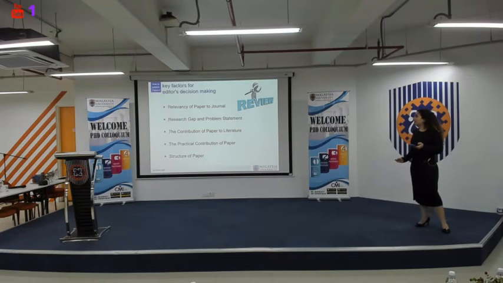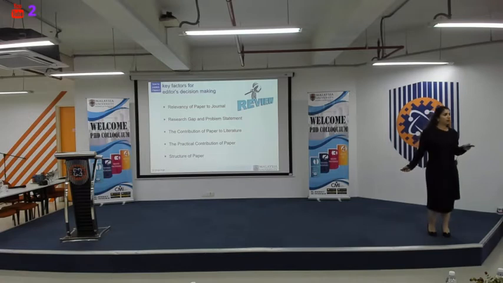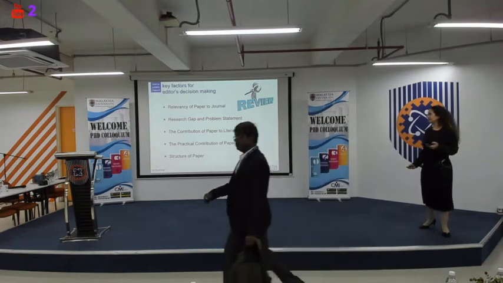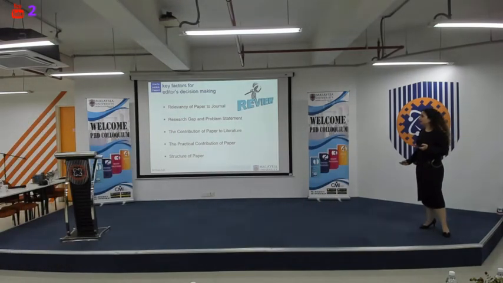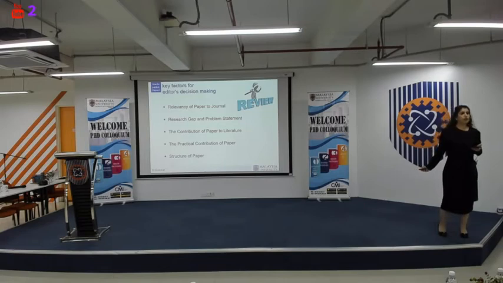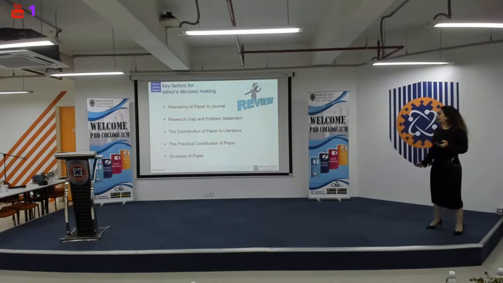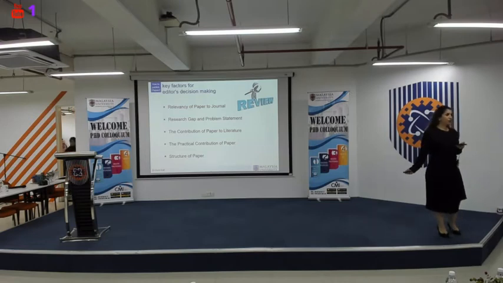Research gap and problem statement. You know that it's very important to highlight the gap because your research paper should solve a problem, right? So if there is not any existing problem, what is the point of publishing your paper? The contribution of the paper to literature. Also, editors look at your literature. How many references do you use? Are you using updated literature or not? If you use many old references, for sure they will not accept your paper. They are not interested in old references. Okay? And also the practical contribution of the paper. They see what is the new contribution that you have in your paper.